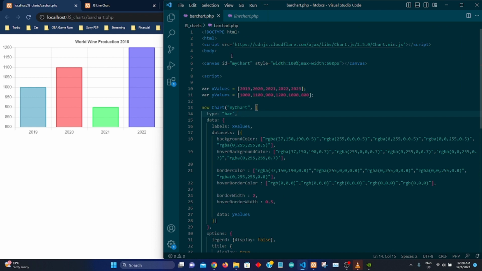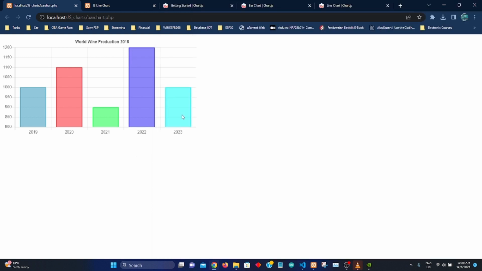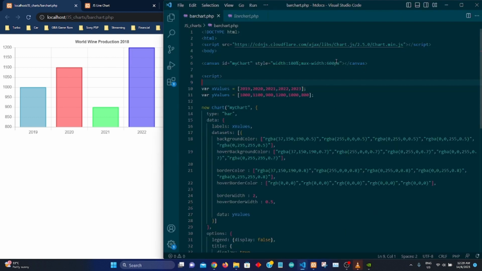All right, so this is, like I mentioned, the code for our bar chart, and it starts with HTML, the script, and then it goes to the body, and within the body we have this myChart, and I particularly have this style over here to define the width and also the max width. So just to give you a picture, we can use this styling to define whatever height or width that we want for our chart.